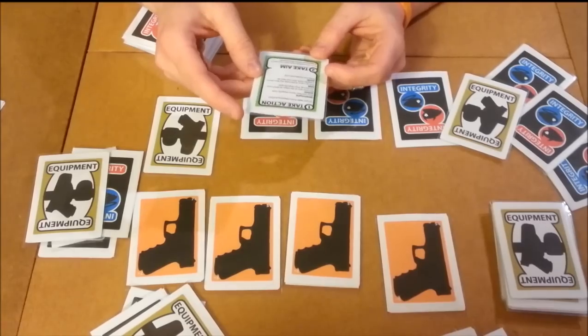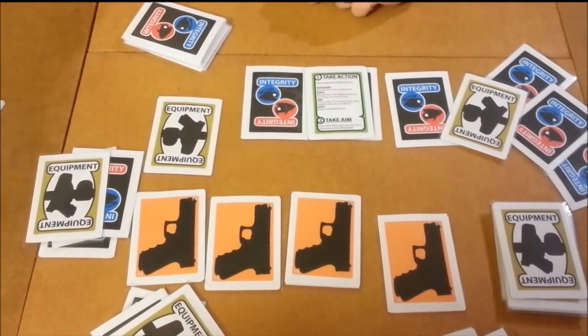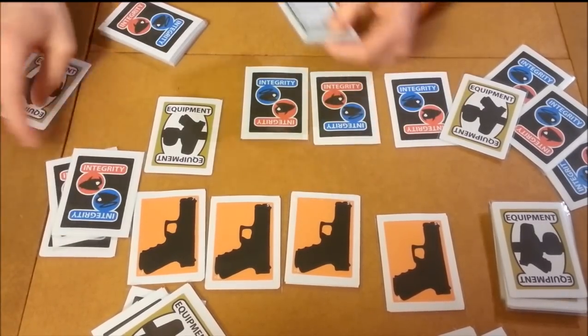Now, the lead investigator on their turn is going to have 1 action. That's one thing I like about this game. It's very, very simple. You have 1 action on your turn. So what are your actions you can take?